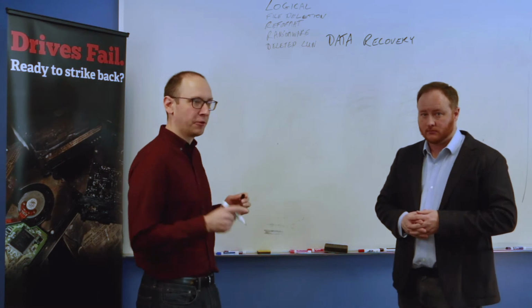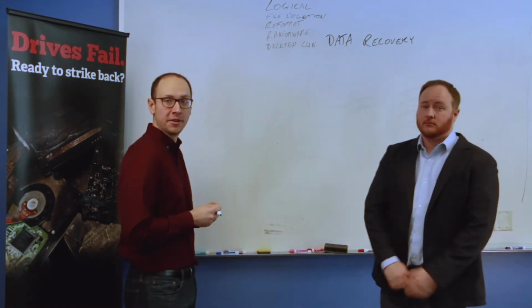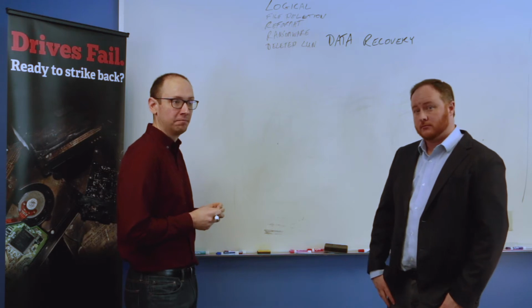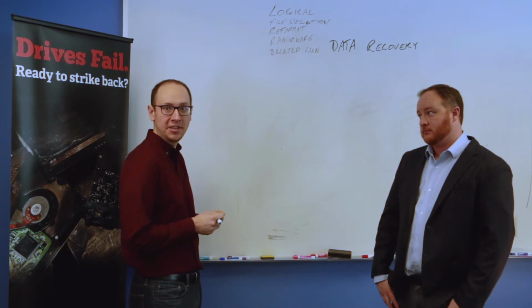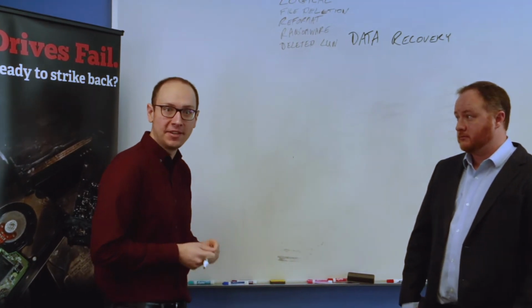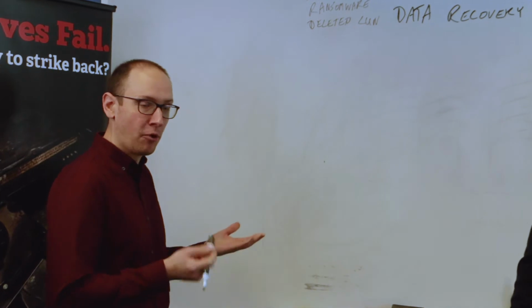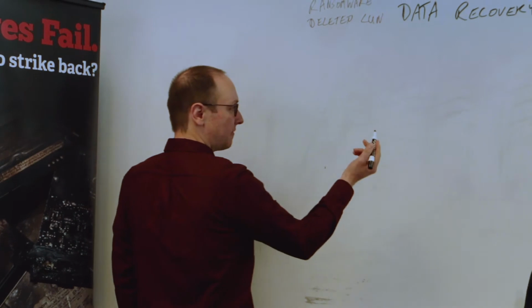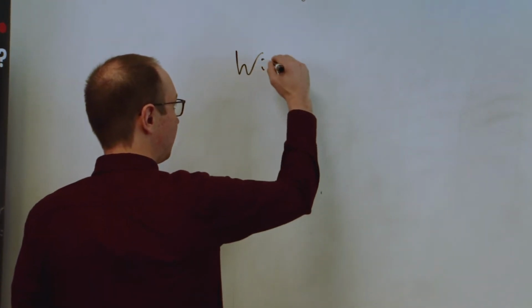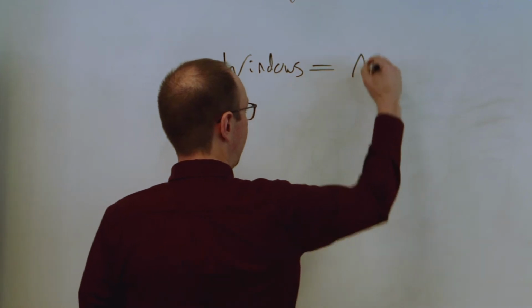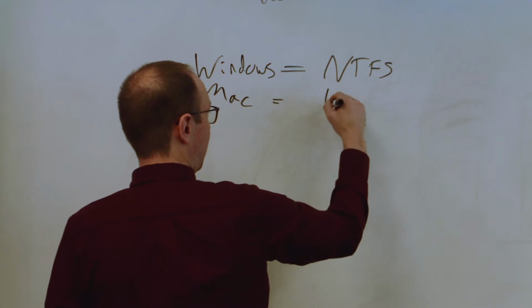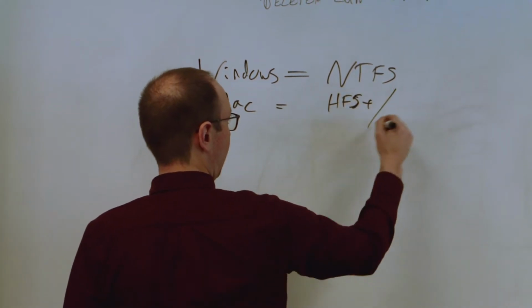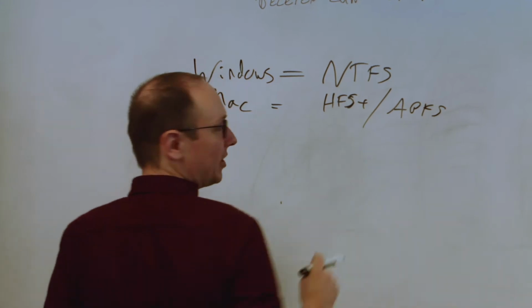File system basically just refers to the means that your operating system uses to catalog and store data on your secondary storage device, whether it be a flash, SSD, mechanical hard drive, floppy disk, optical disk. There's going to be some programmatic way of cataloging and retrieving information from that disk. So file systems, a few buzzwords. If you're running Windows, you're probably going to be running NTFS. If you're on a Mac, you're probably going to be running HFS Plus, or APFS, which is Apple's new bright, shiny new file system.